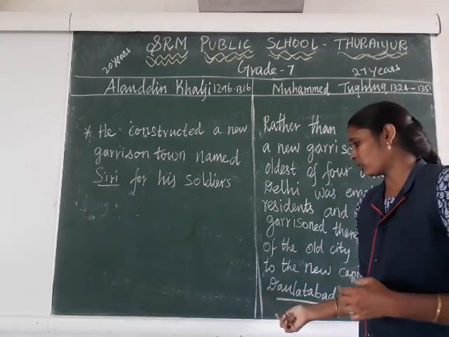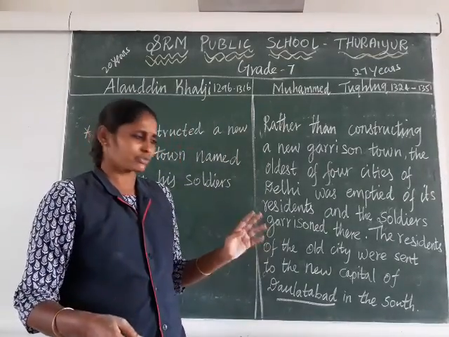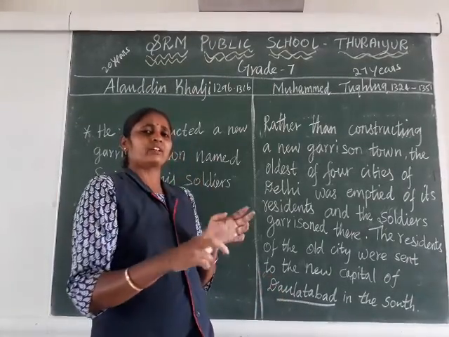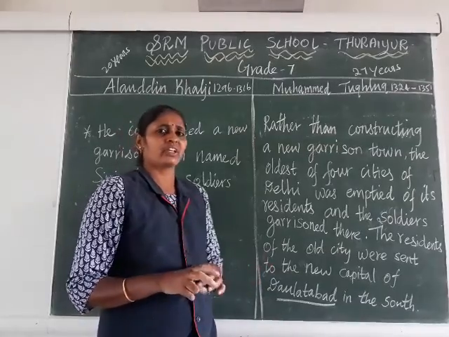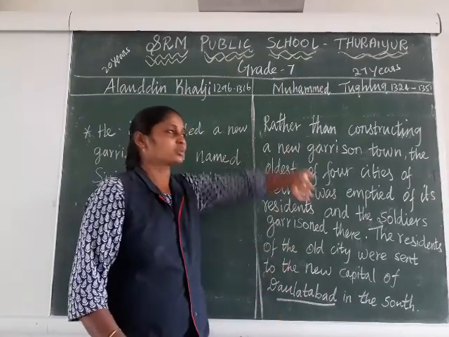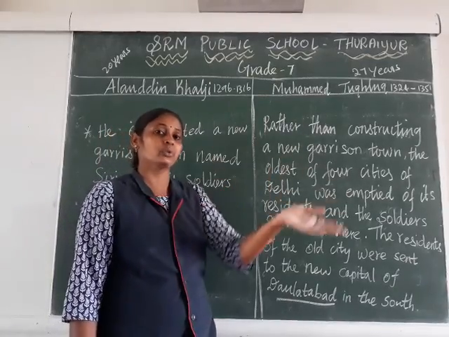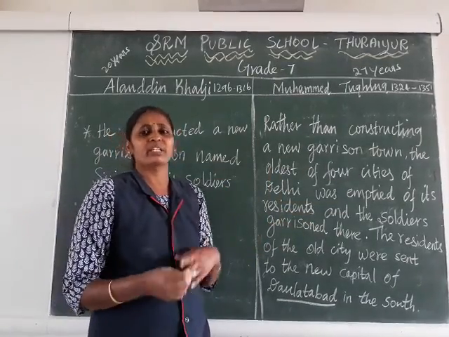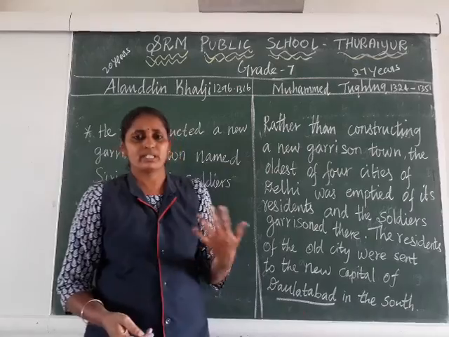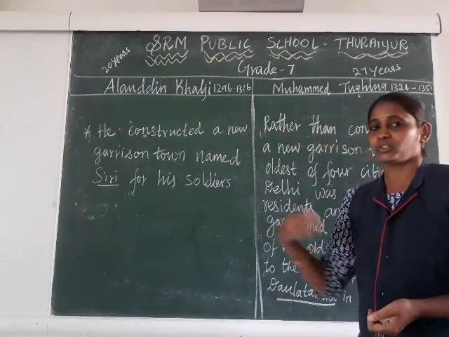But when he went to Daulatabad, he did not rule from that place for a long time. Only 1 or 2 years he ruled, he was not satisfied in the city. Why? Because often the Afghan army, they came and attacked Delhi. That's why again he changed his plan. Again he changed his capital from Daulatabad to Delhi. Again the people were forced to go to Delhi. Okay, so this time many people suffered a lot. They were not ready to come along with the soldiers, but they were forced by the army. So this is the main reason his plan for shifting the capital failed.